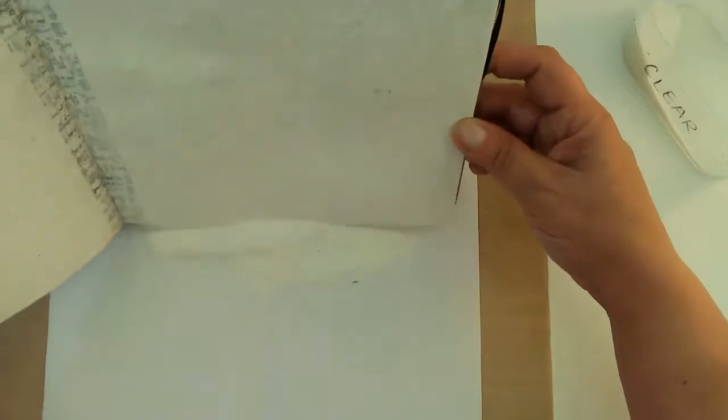And so I'm going to remove the parchment paper that's behind my pages so that I'll be able to apply my powder and tip my book without those pages falling out. So there, I'm just going to go ahead and apply that clear embossing powder. And then I'm going to grab a piece of paper here, so I have a place to put that extra powder, because I didn't grab my little tray that I usually have. This way you can easily pour it back into the container and then use it again. And I'm going to go ahead and put the powder on the other side as well, and then I'll heat set both pages when I'm done.